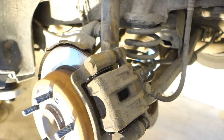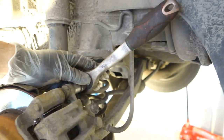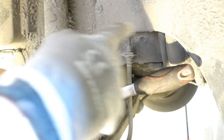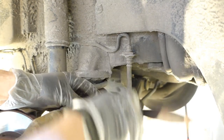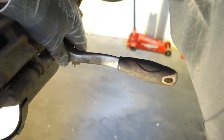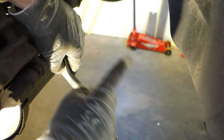This tool fits in that area, and then I inserted my socket in here, and look, there is a situation where there is not much space, and the opening direction is in that way. Now it opens, this was easy to open, and then this lower bolt also, I insert that in here, and we can move it down for opening.